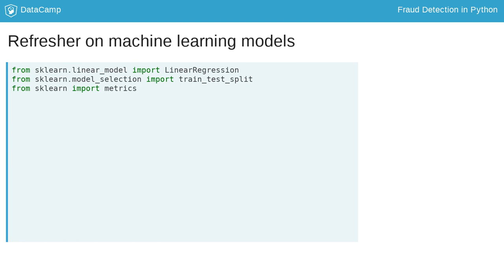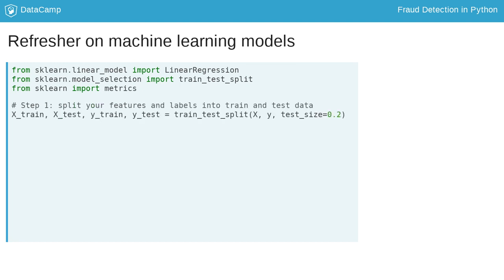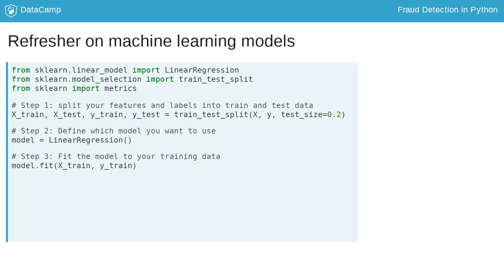Because you'll be working with the machine learning model in the exercises, here's a quick refresher about how to define one with scikit-learn. First, you always want to start with splitting your data into a train and a test set. The second step is to define which model you want to use and define its parameters. Let's take a very simple linear model without defining any parameters. You then continue by fitting your model onto your training data, passing X-train and Y-train into the model.